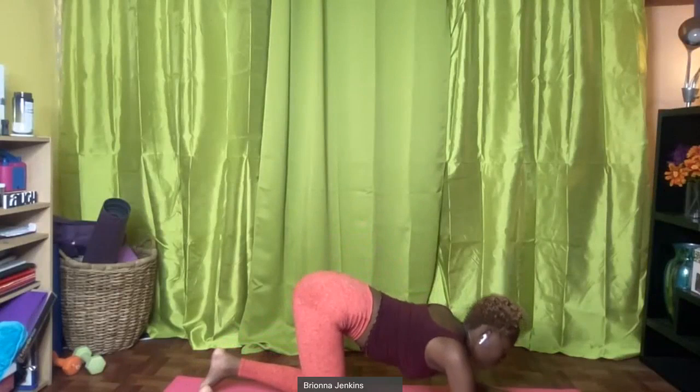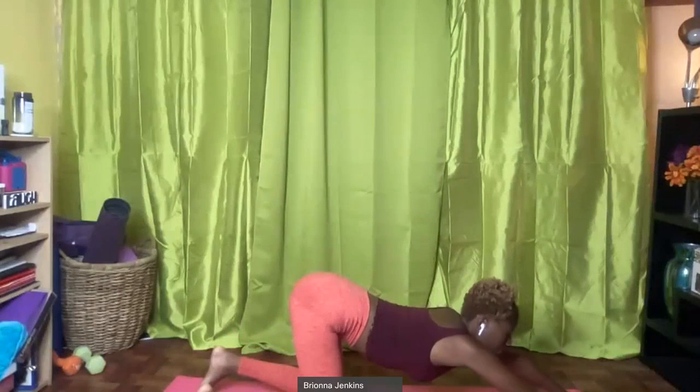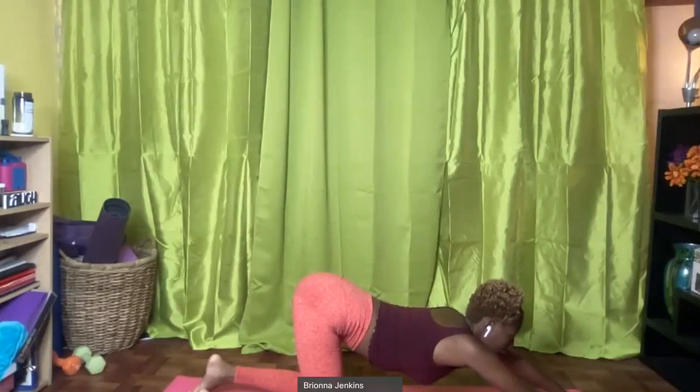Walk your palms to the very top of your mat till your arms are nice and straight. And then slowly melt the chest and the forehead down to the mat for our puppy pose. Elbows are raised off the mat, three full breaths.